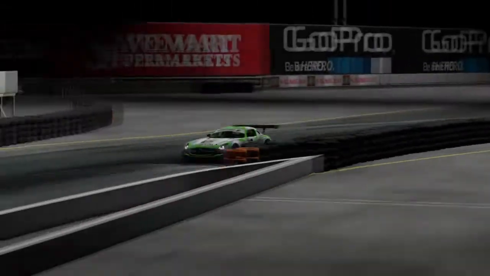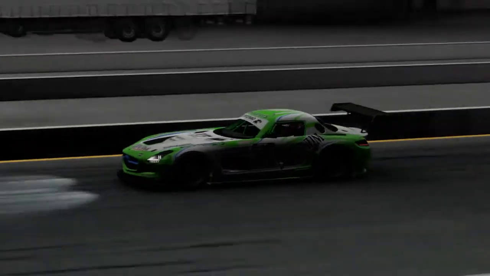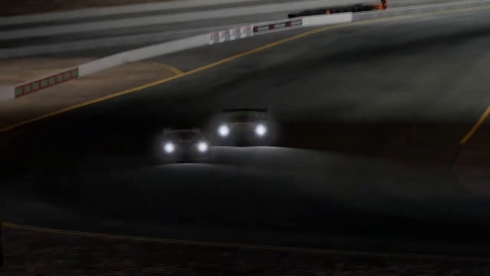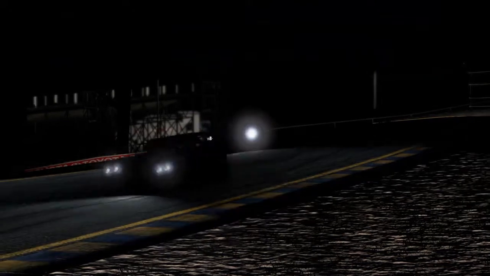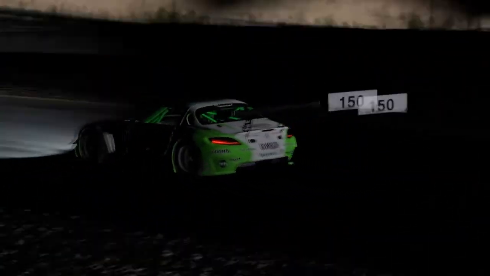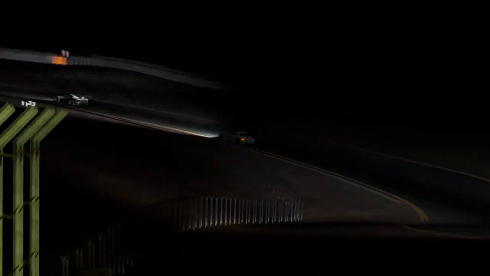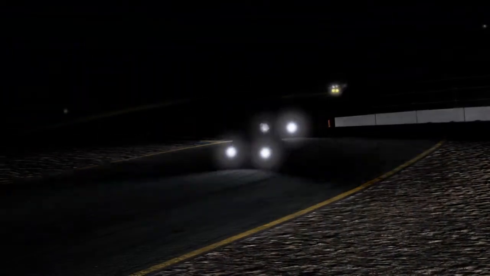If I want to race an all-Caterham race in Project Cars, I can race an all-Caterham race in Project Cars. I can't do that in Gran Turismo. If I want to race a Caterham, I have to race a Caterham and other stupid cars that I don't want to race against. Like I could take a Caterham and pass a prototype with it in Gran Turismo. I can't do that on here.